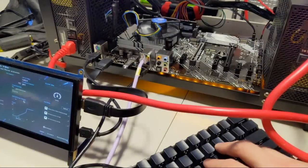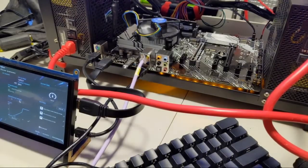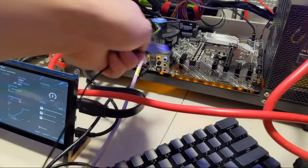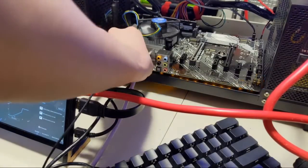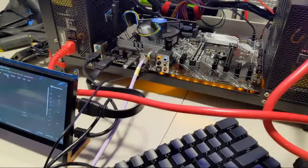You guys have seen that multiple times. Okay. So we're gonna go to advanced settings. You know what? I really need the mouse. Okay, plug the mouse right here. Okay, so we're gonna disable the HD audio. We're gonna disable a lot of stuff as we really don't need it.